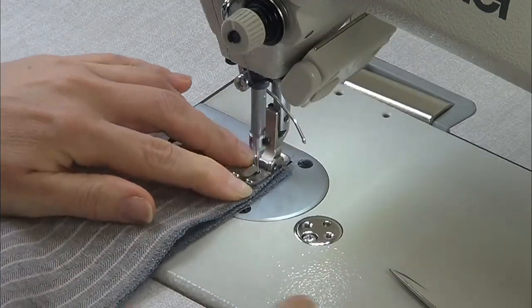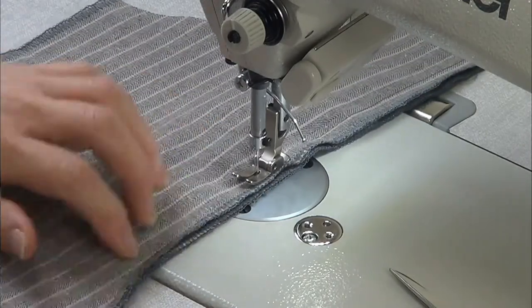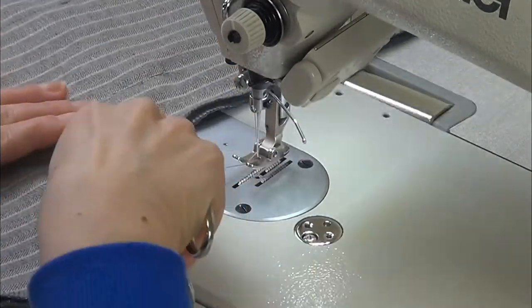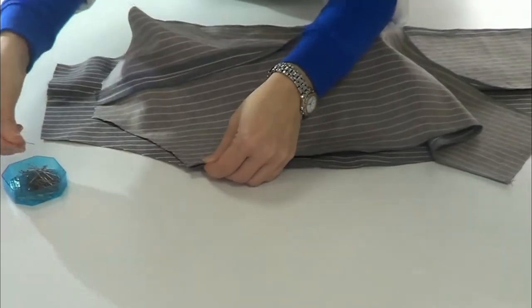Face the right sides of the back and we start sewing from the top and continue all along the curve, but you have to leave a space without sewing at the end.